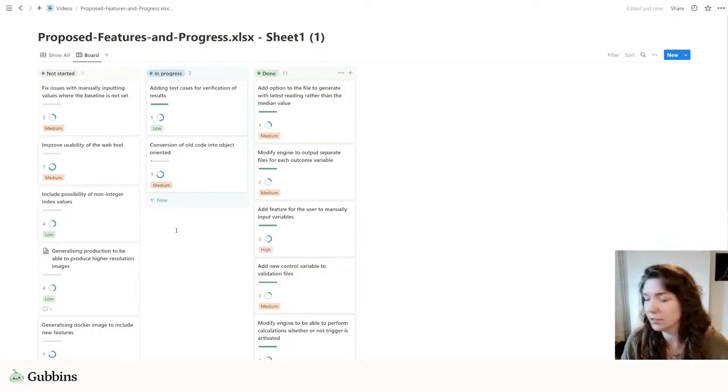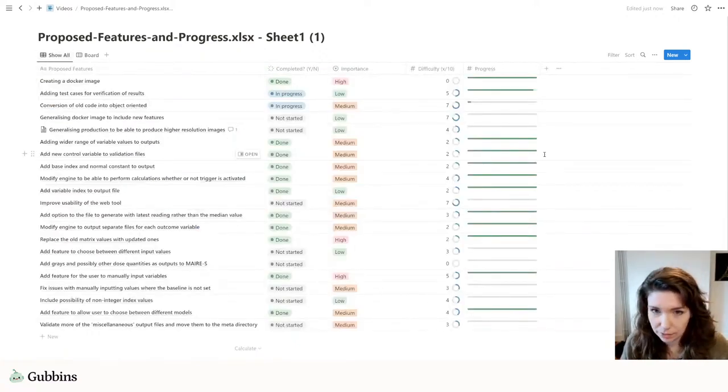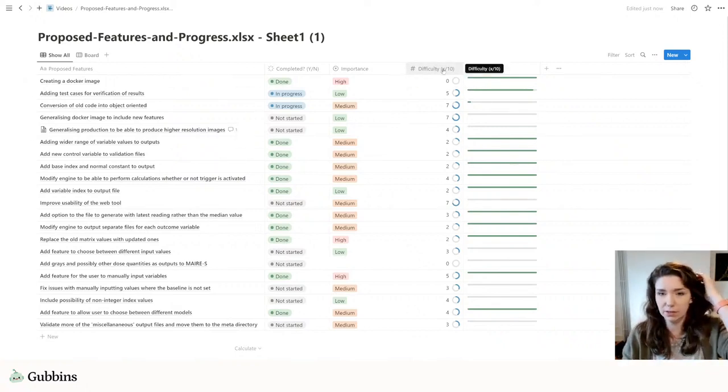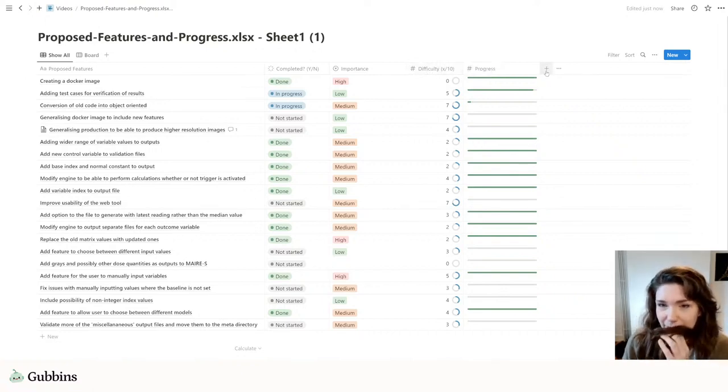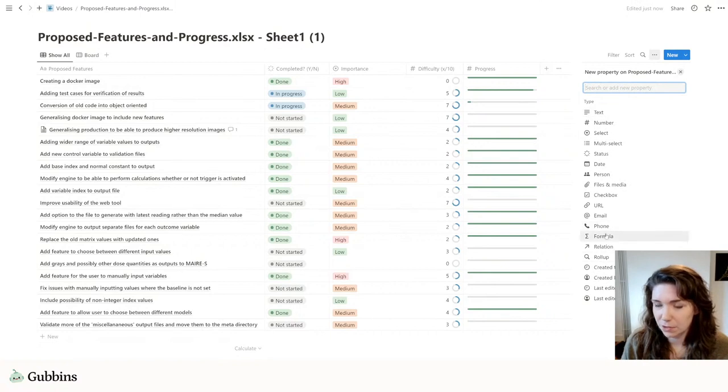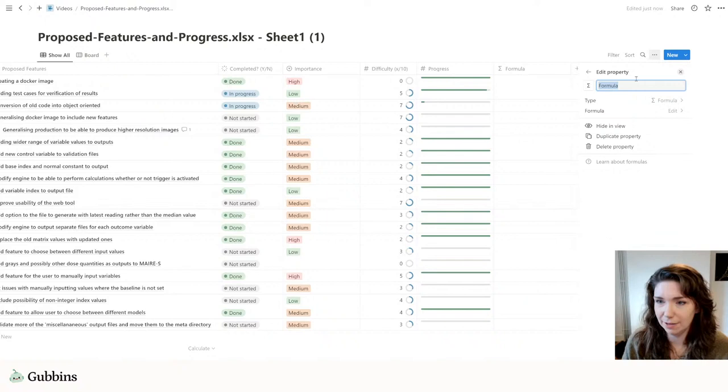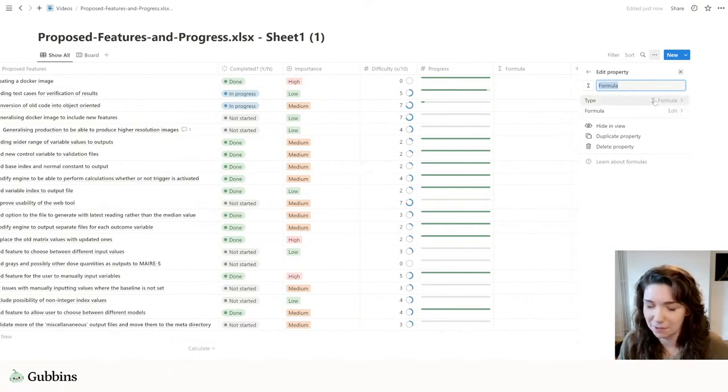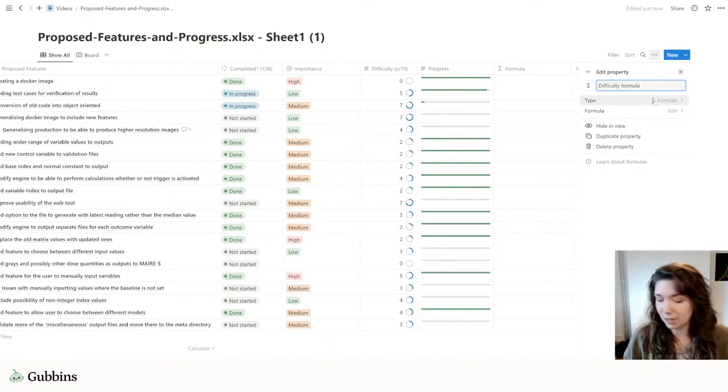What other fun things can we do here? Let's see. Okay, with the difficulty value, let's see if I'll be able to do this live. What you can do in Notion that's quite clever is with formulas. If you have a particular property, you can take data from that property and transform it into something else. It's a bizarre way of putting it, but let's see if I can do this. This is the problem with doing stuff live.